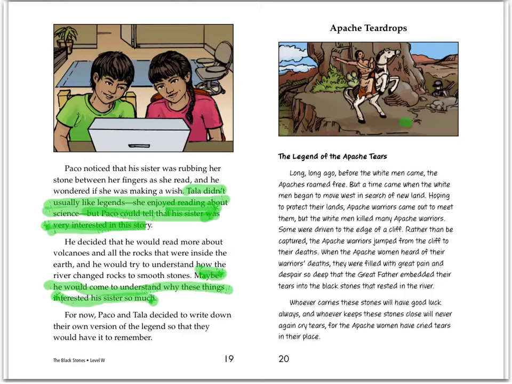Absolutely. Andy? "He decided that he would read more about volcanoes and all the rocks." I highlighted that because maybe they were gonna agree on something. You think that they'll agree on something? Absolutely. And what do you think he's trying to do there by reading about the volcanic rocks? He sees if he's interested in it. So they're both trying to do what? Emmett? Help. And I highlighted both. Oh, you highlighted both? I did too.